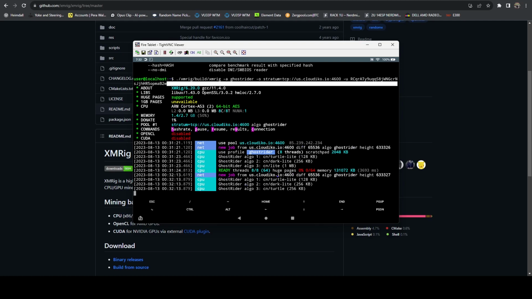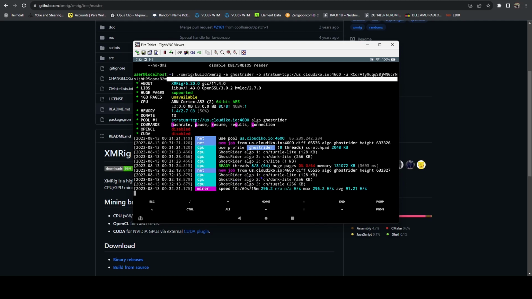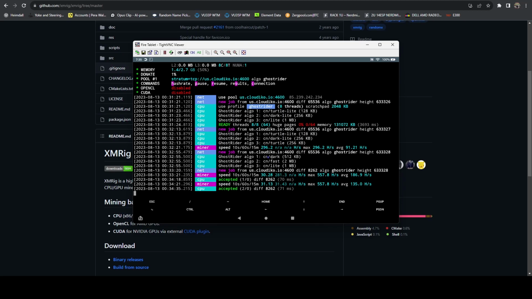And here you can see it did connect to the pool, did get a job, and it's got all three algos here. And here you can see our hash rate, which obviously is extremely slow. But we're going to let this mine for a bit and see if we can get some accepted shares. You can see that we just got a couple accepted shares, so that actually didn't take too long. It looks like from the time we started the miner to those first two accepted shares, we're looking about 2 minutes or so. So definitely not bad at all.